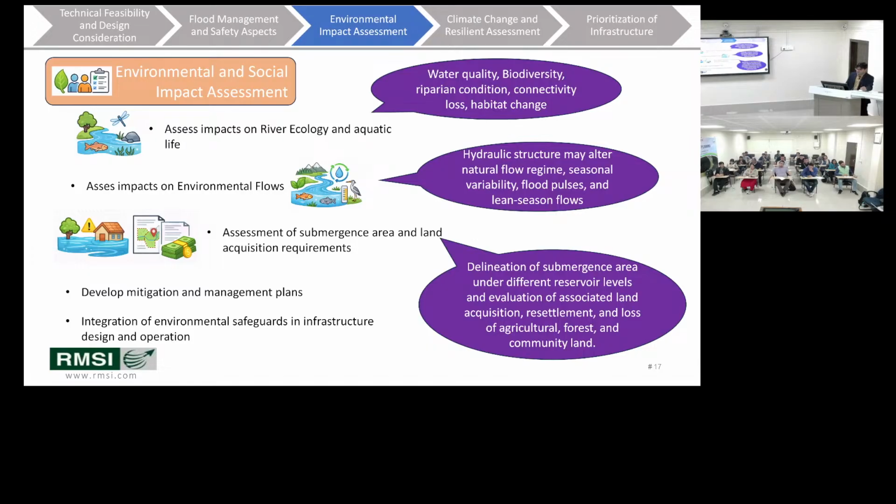Assessment of submergence area and land acquisition requirement, you are well aware why this is required. You should use some tools to assess it. I mean, if at this place I am going to construct a reservoir, what will be the submergence area upstream of that structure? GIS is the technology: in GIS you can put the structure there, put in the flow available, and then assess the submergence area upstream of that structure. And whatever infrastructure falls within the submergence area, you should have plans to relocate in new locations.